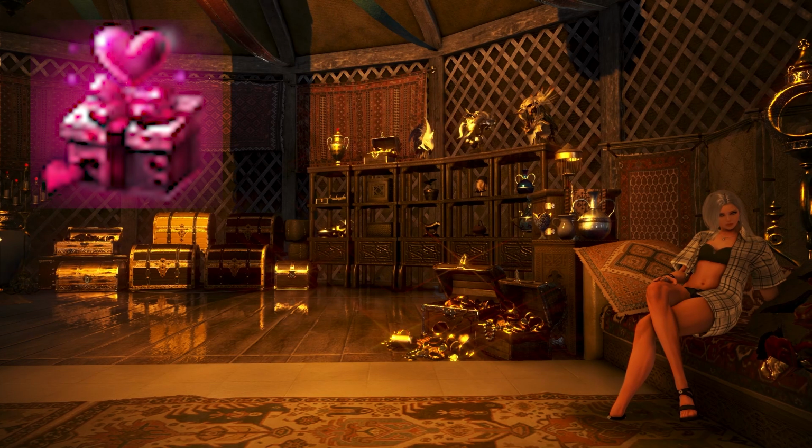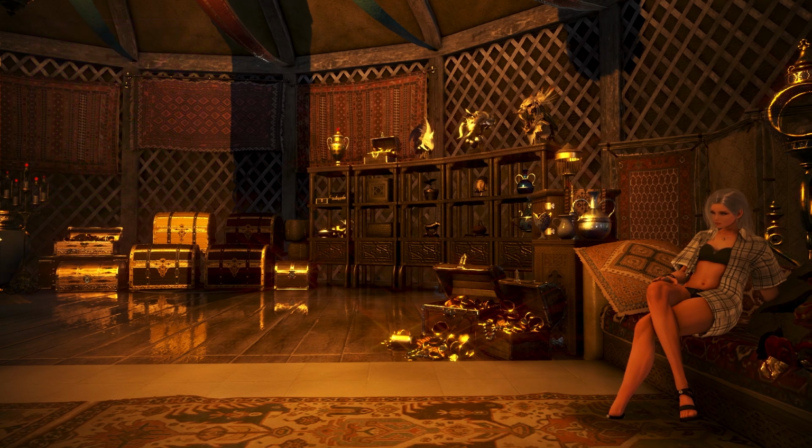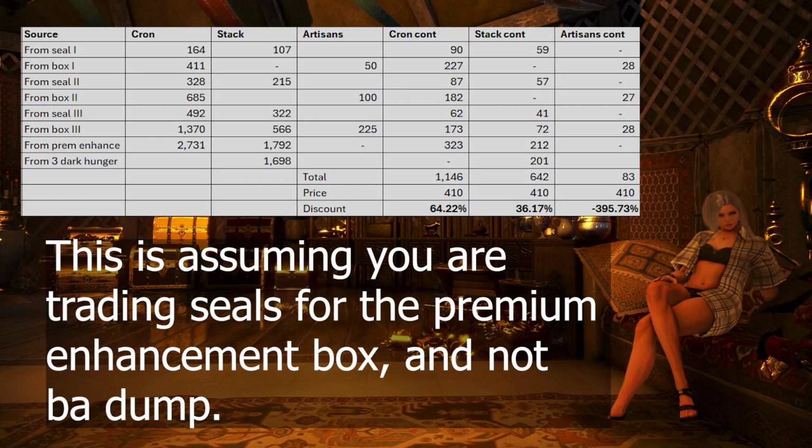So now that we know how good this RNG box is, what if you only care about Cron/outfits, stacks, or artisan/memory fragments? To see how good this box is if you only value specific items, we simply take out the value of Crons, artisans, and stacks and place them in their own sections. In total, we can see that if you only value certain items, this RNG box on average will give you 1,146 pearl value in Cron/outfits, 642 pearl value in stacks, and 83 pearl value in memory fragments/artisans memories.